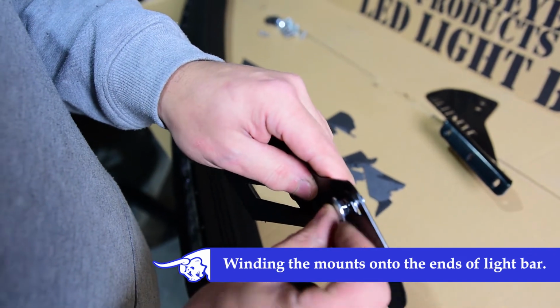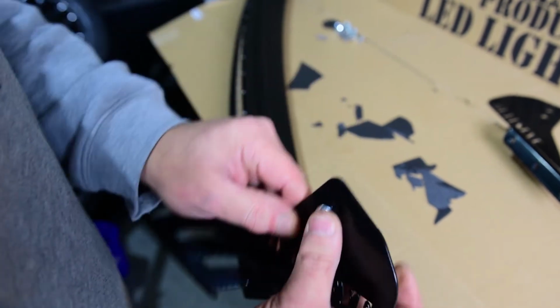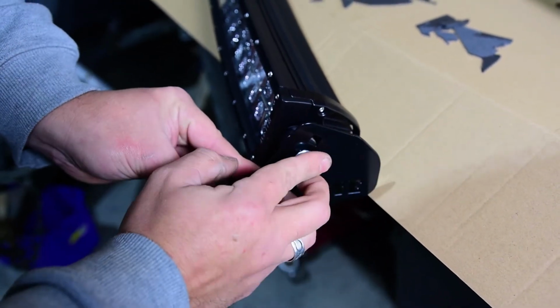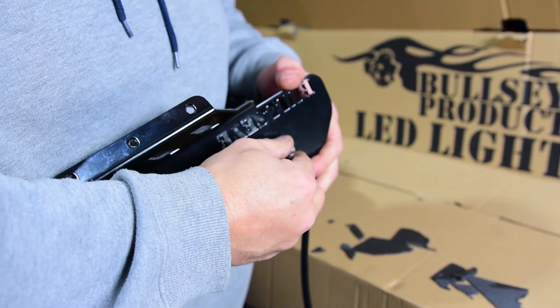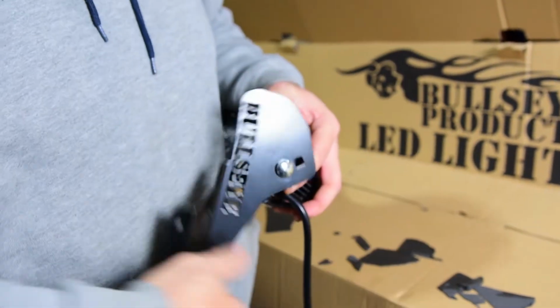Wind the mounts onto each end of the light bar using the 8mm cup head bolt and rubber washers provided. To adjust the position of the light bar, remove and turn the bolt 1/4 of a turn in the square cutout.